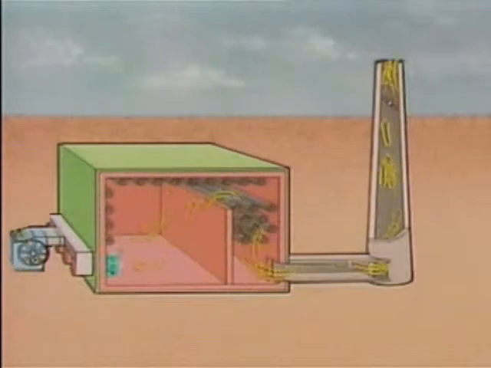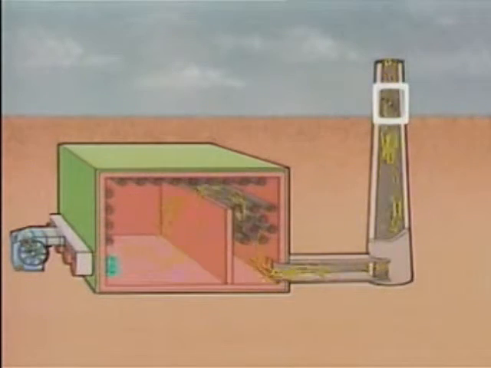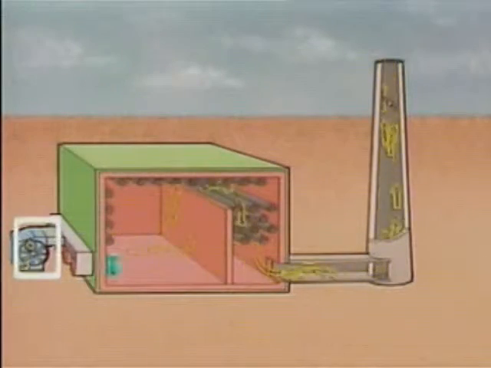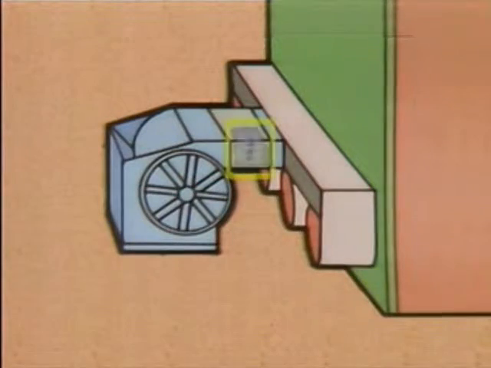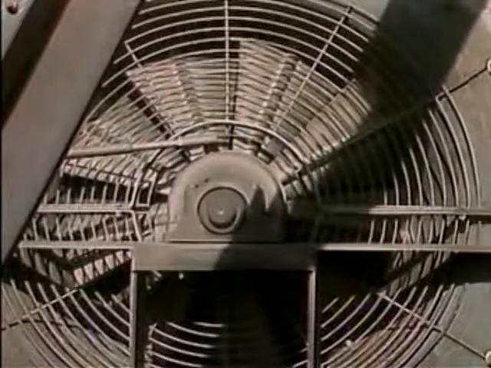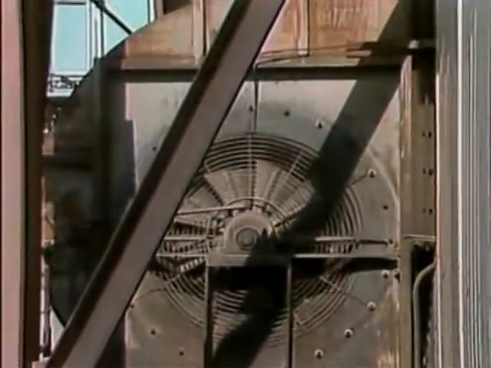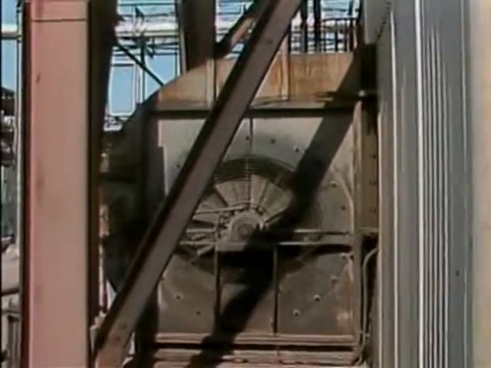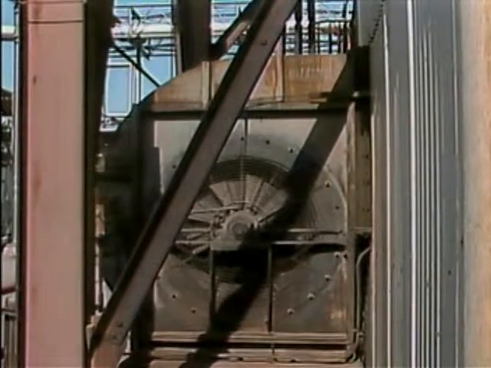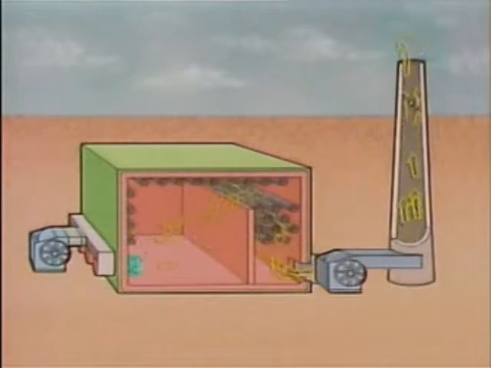In a forced draft furnace, airflow is controlled by coordinating the positions and operation of the stack damper, the burner registers, and the fan. Some forced draft fans have dampers or louvers on the discharge side of the fan. These dampers can be opened or closed to allow more or less air to flow into the furnace. On other types of forced draft fans, the dampers are located on the inlet side. Adjusting the inlet dampers increases or decreases the amount of air that is admitted to the fan and into the furnace.